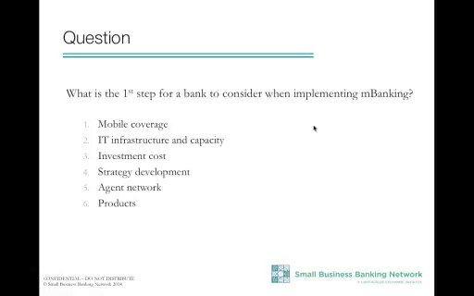Great. So if folks want to go ahead and type in their answer, you can actually do this as a poll. Essentially, what is the first thing that you should consider before implementing mBanking? Is it mobile coverage? Is it the investment costs? Is it the strategy, agent network, or products? So please go ahead and begin to answer the question. That poll is open, and we'll keep it open for about 40 more seconds.